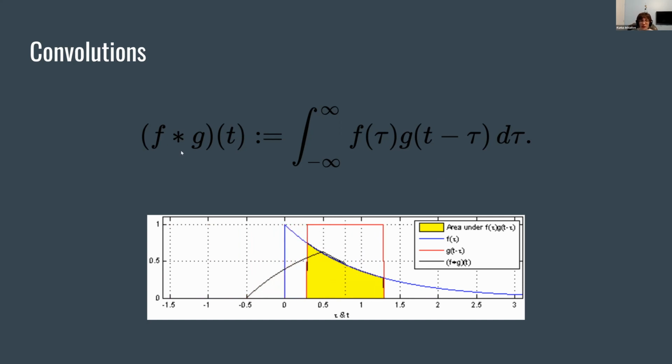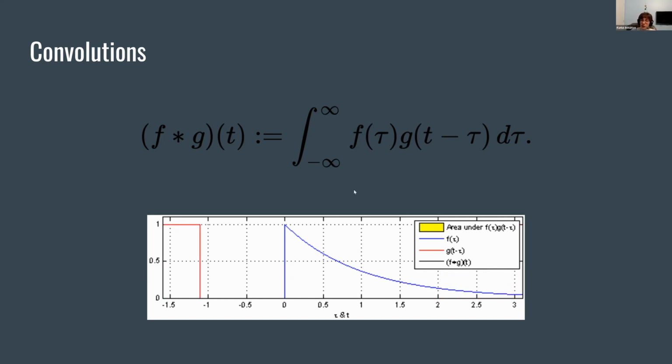So here, we're essentially creating a new function using two other functions, f and g. The second function, as you can see, is inverted and shifted by a constant. And what we're trying to do is take this and compute it over a cross-section of the domain. So really, think of it as blending. It's not really important to know exactly how it's used in mathematics. You have to understand that it takes in two functions and blends them together in such a way that it creates something like this.